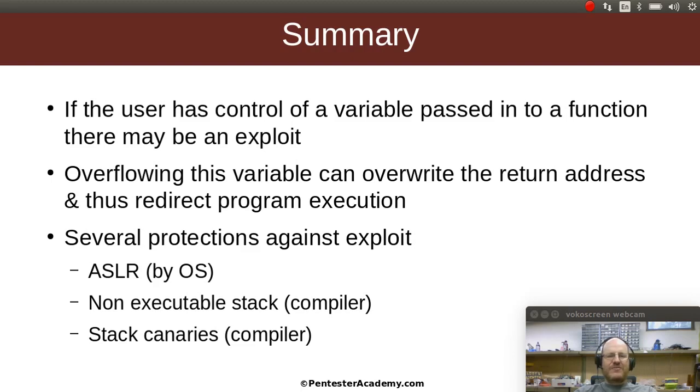We've talked about several protections against this. We talked about ASLR, address space layout randomization, where you don't know exactly where the function that you wanted to abuse lives. The only things that you know exactly where they are were things in the program itself. We said the program itself is always loaded at the same address, but library functions are not.